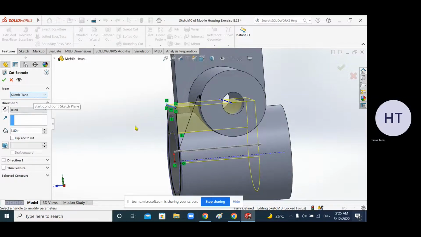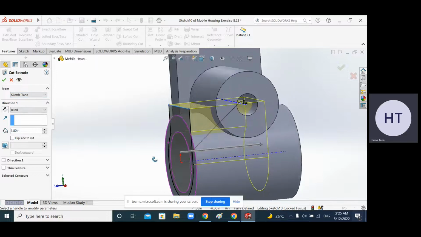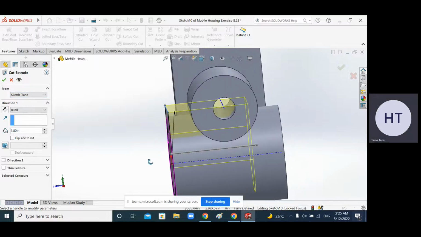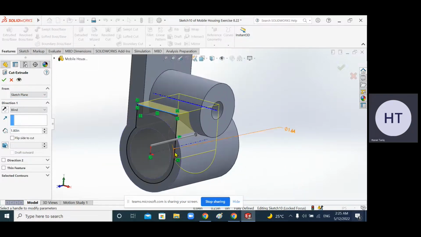Now we actually by mistake selected this, we sketched on this plane. We should have sketched on the front plane. That would be easier, but by mistake I sketched on this plane which is parallel to the front plane.